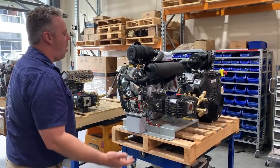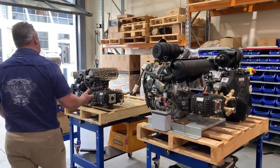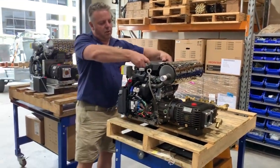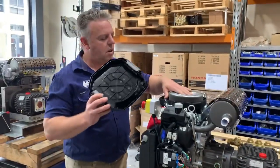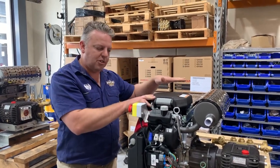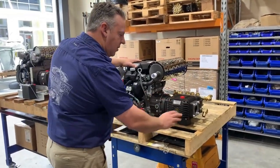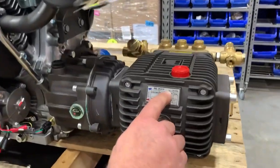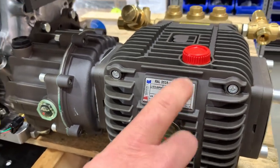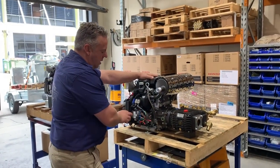We used the Vanguard engines for a while, then had supply issues. Honda didn't have an equivalent until they released the fuel-injected IGX 800. With this machine, the air filter is a lot smaller and sits a lot lower, which means when we're building it into a frame we can bring the whole frame size down. This one also has a gearbox with the same RAL 2535 premium pump — 24.7 litres a minute at 5075 psi at 1450 rpm.